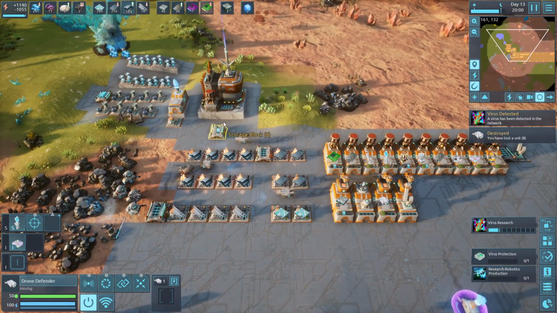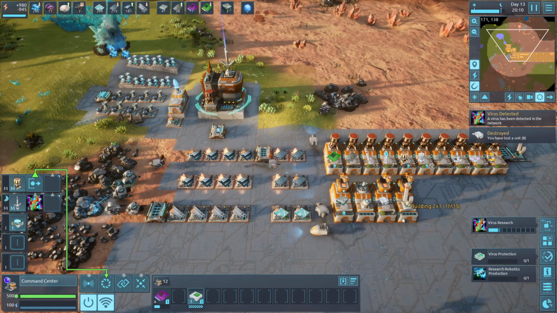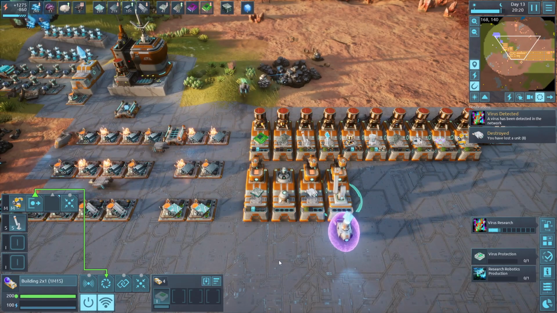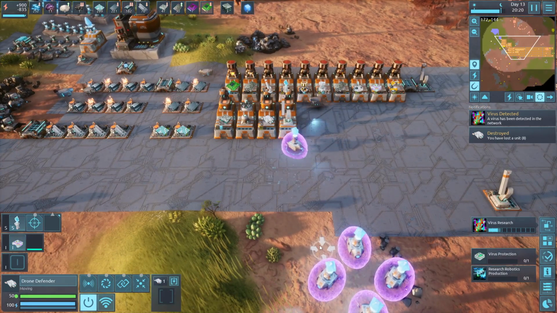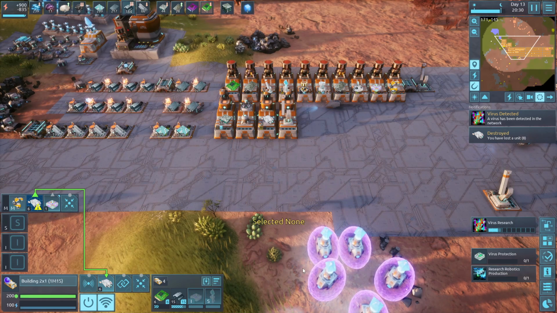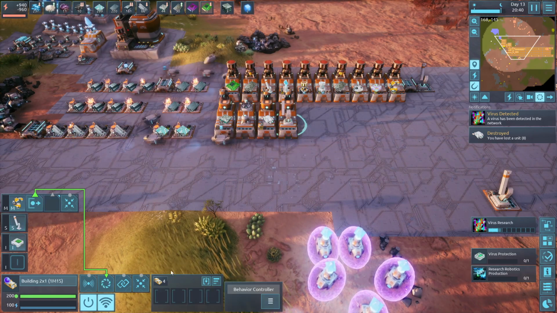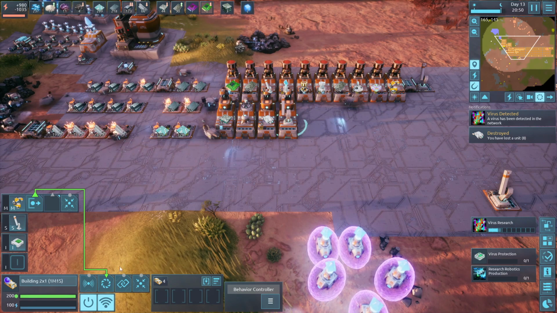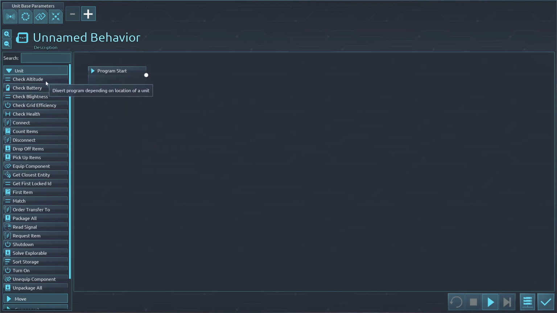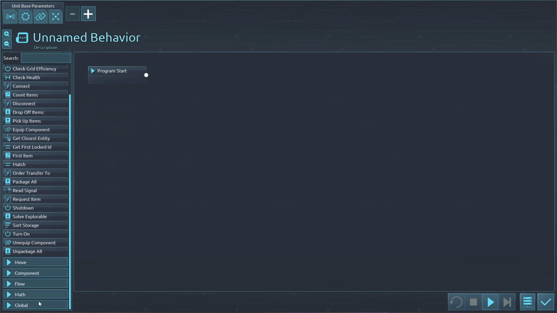Now, I wanted to send this guy into this. And I want it to... In there yet? It isn't there. All right, behavior controller, right? So unit. Global.